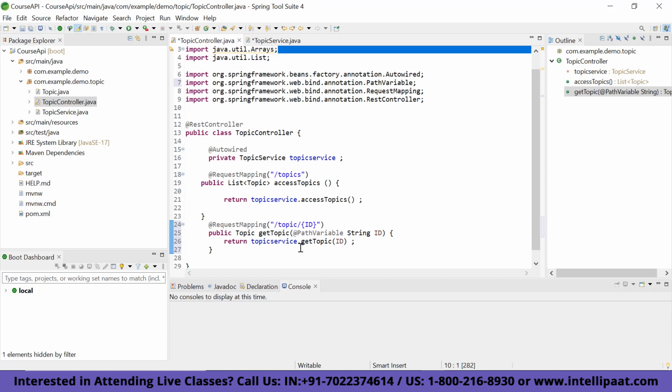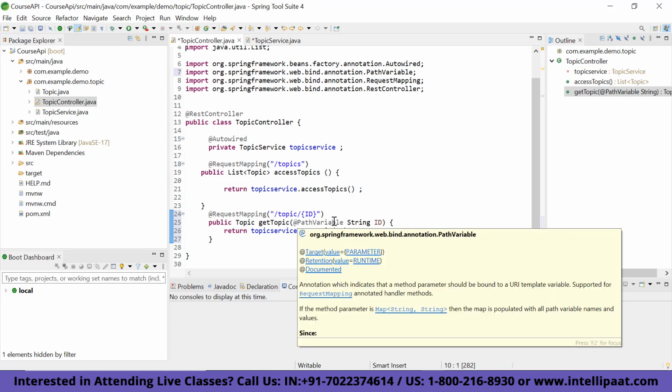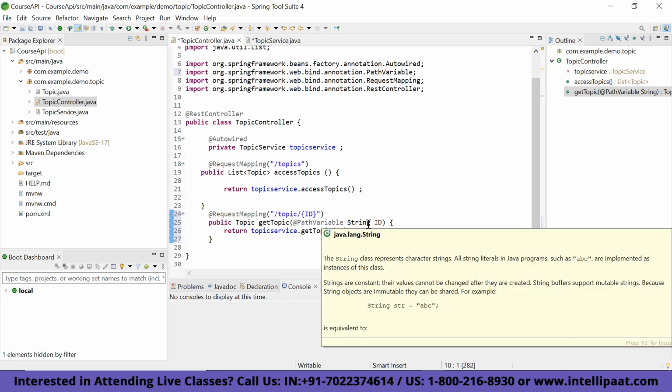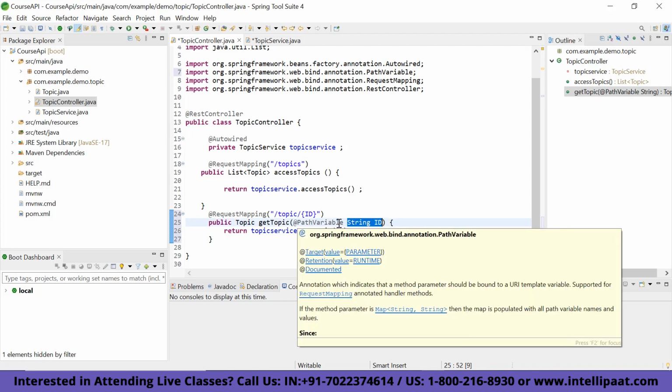So let us discuss once again what's happening here. We have created a method, public Topic getTopic. If I want to get the particular ID from the list, I have passed the parameter String id. I have also requested it mapped to /topic/ID as a parameter. In order to tell that this method is accepting this parameter, we have used the PathVariable annotation.